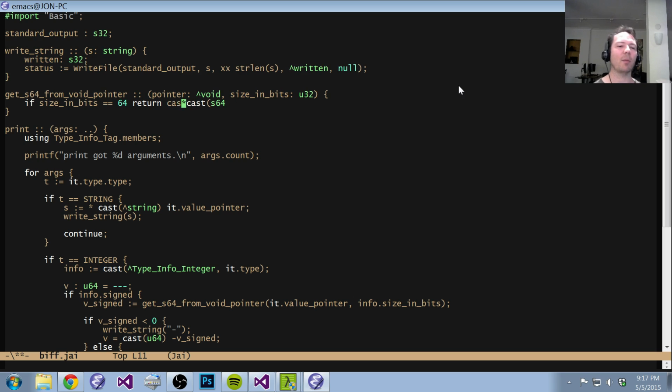Oh no, everything should up promote to S64, right? Okay, this should be fine. So we're going to cast to a pointer to S64 pointer, right? And return that.